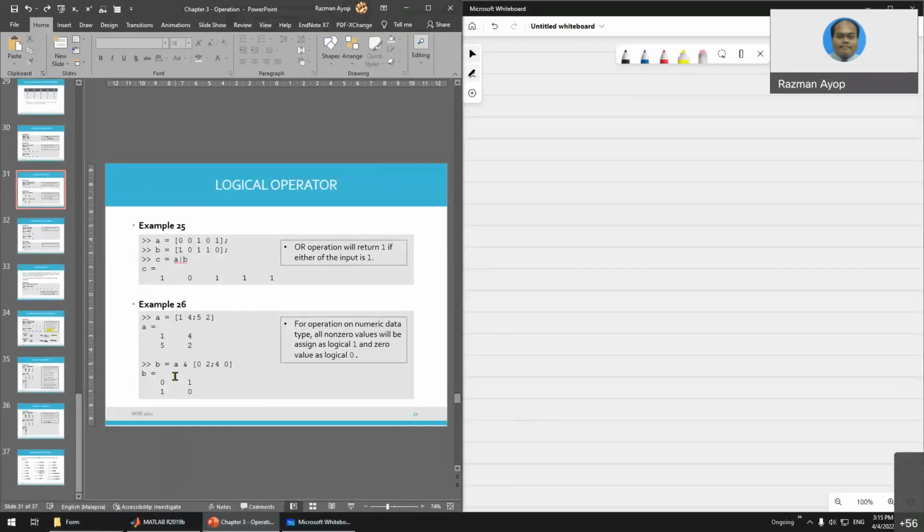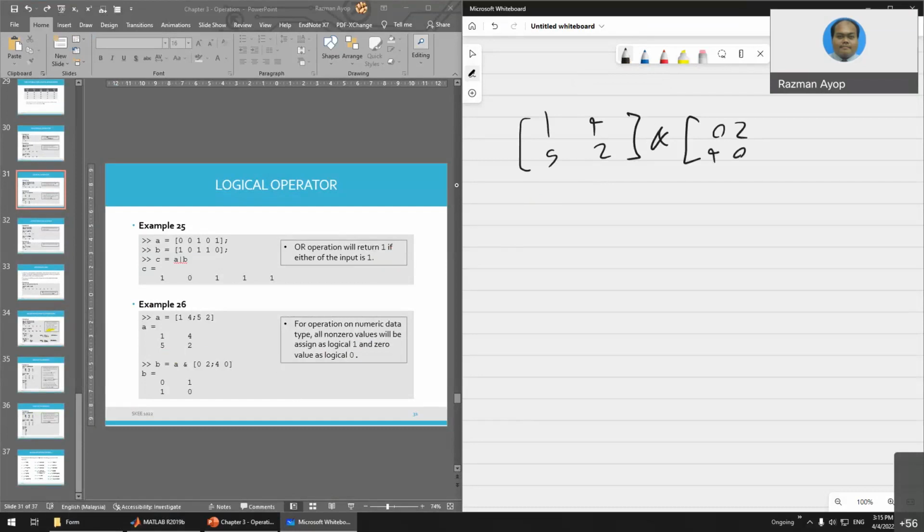Okay, coding, I think you can just look at this, no problem. But the problem comes when you want to do this manually. So you have A is 1, 5, 4, 2, and B is 0, 3, 4, 0. For this case, you have to do this one by one. So the result is A and B. So 1 and 0 is 1. Oh, sorry. Because this is N, it should be 0.